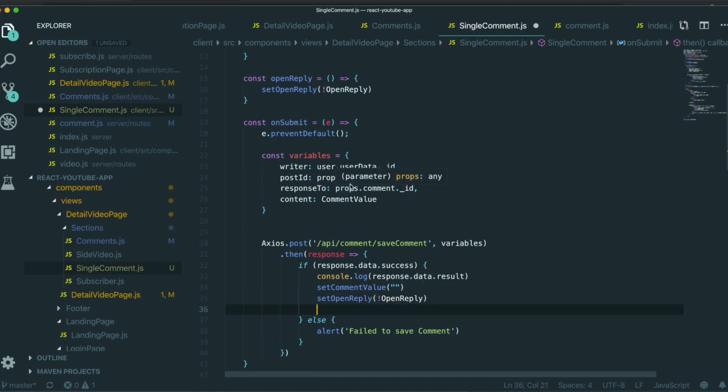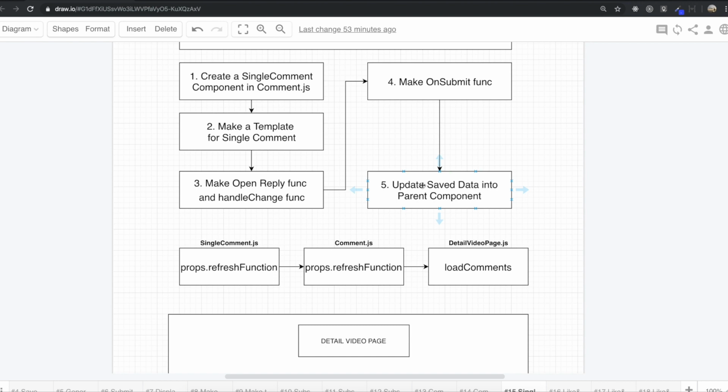And lastly I will do props.refreshFunction, and then in here we will put this one, so we can successfully update our saved data into the parent component.